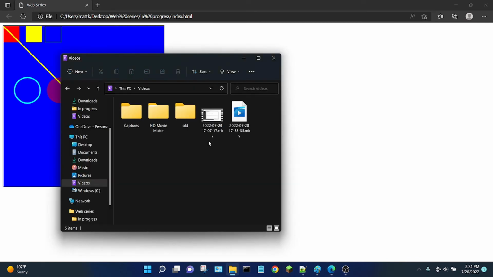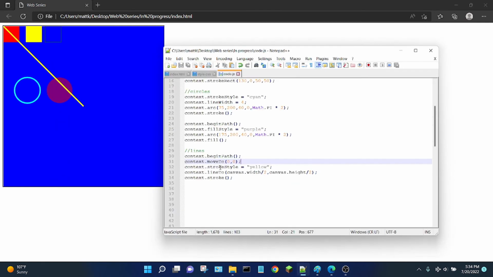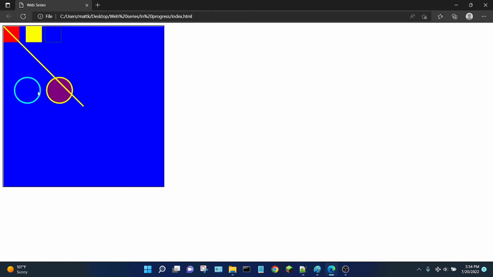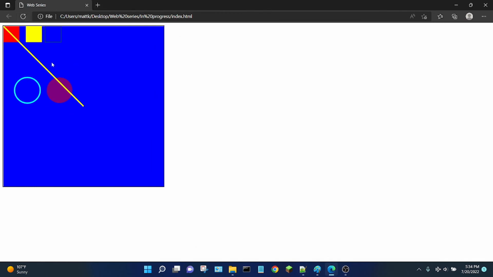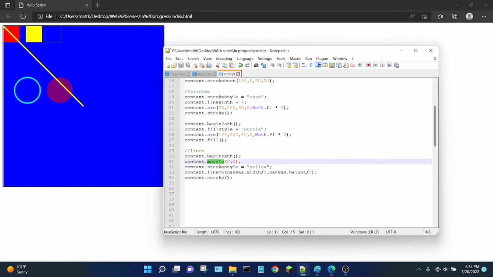But beginPath is still important here, because if I got rid of beginPath, it would once again try to apply that stroke to the arc that we did and add that yellow outline around the circle. So beginPath is still needed here. I don't know why it wasn't working earlier, but when we move the starting point of the line, it renders just fine.